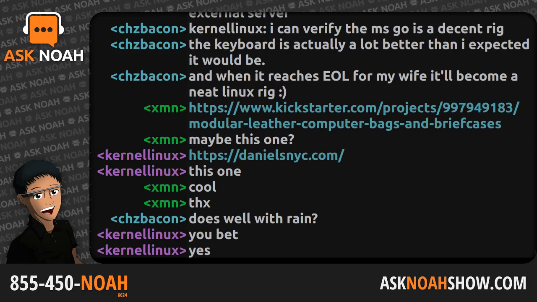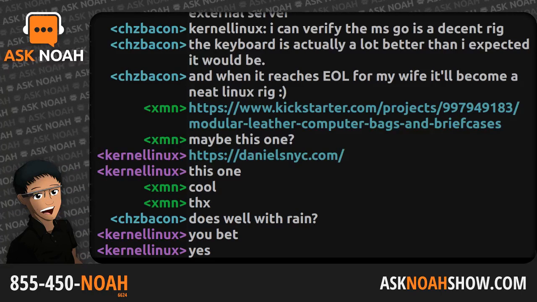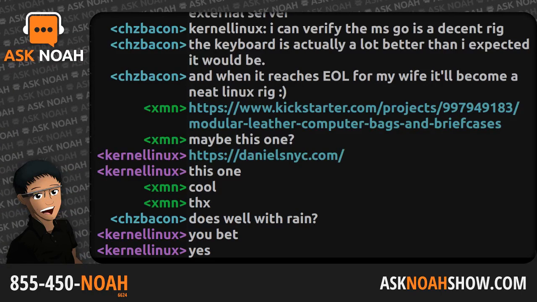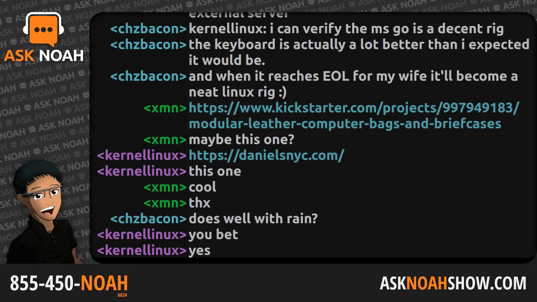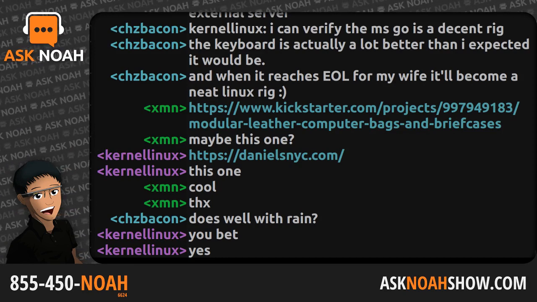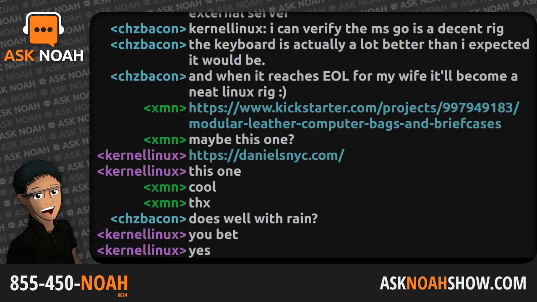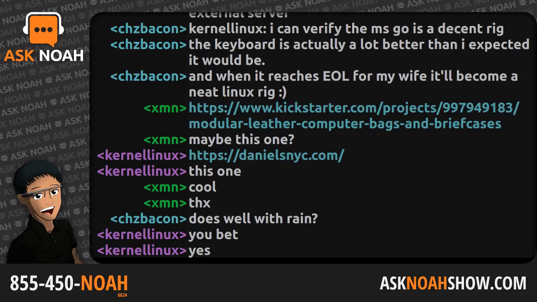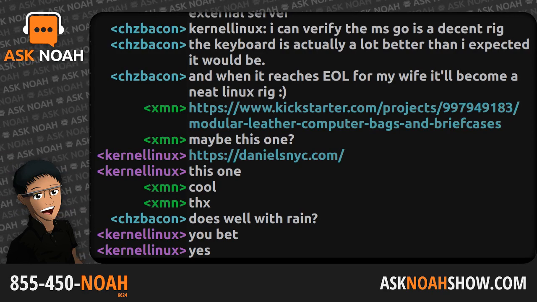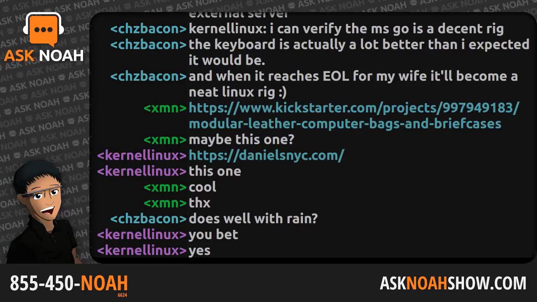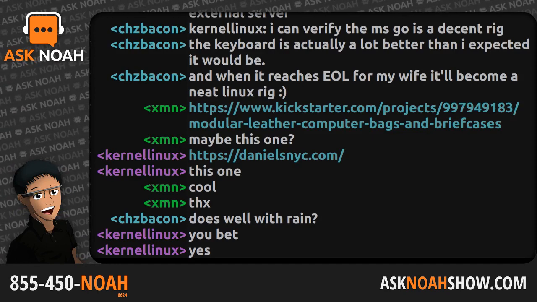I have to be honest with you. I'm not familiar with the key mapping file method. I have always used this Button Mapper program that I've installed, and that's worked pretty well for me. Perhaps the program that you tried was a different one. What I'll do is throw this file in the show notes for you at podcast.asknoahshow.com, and maybe you give that a shot and give us a call back and let us know if it works.